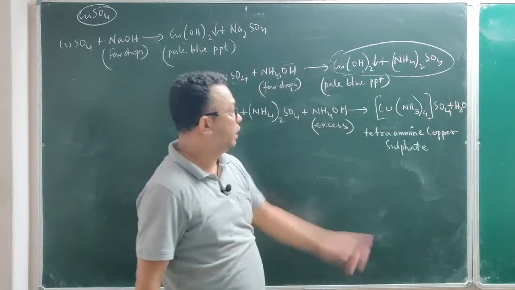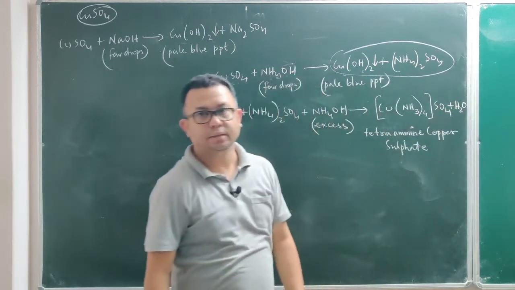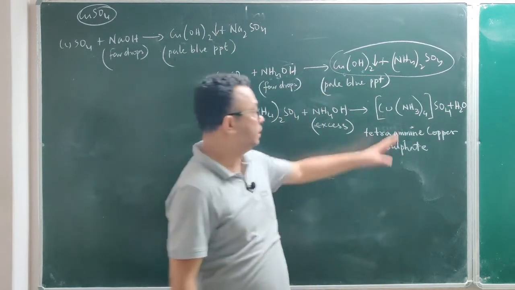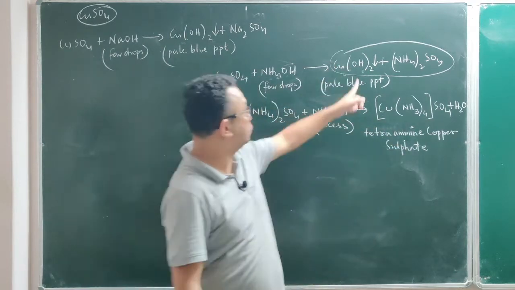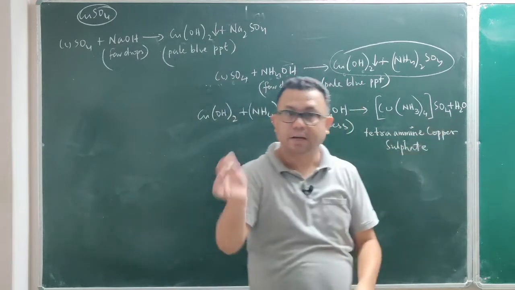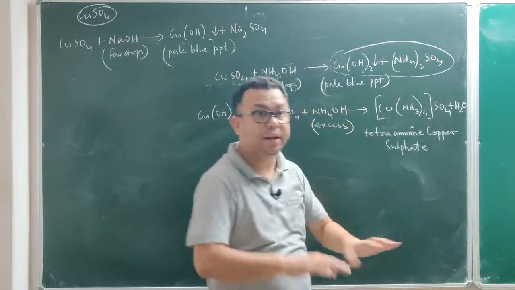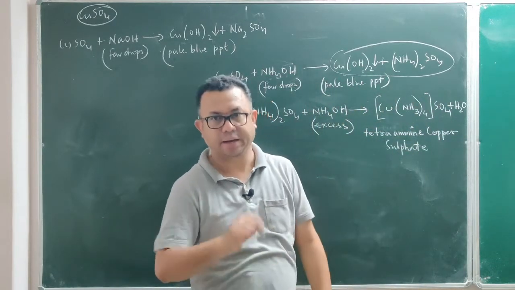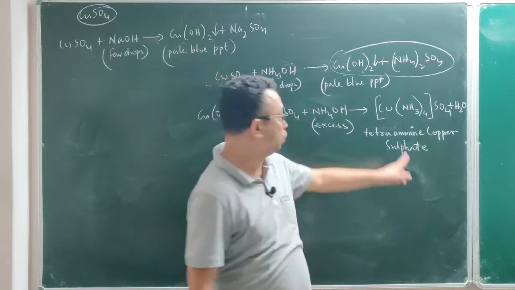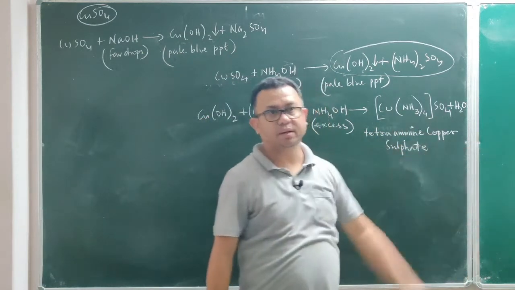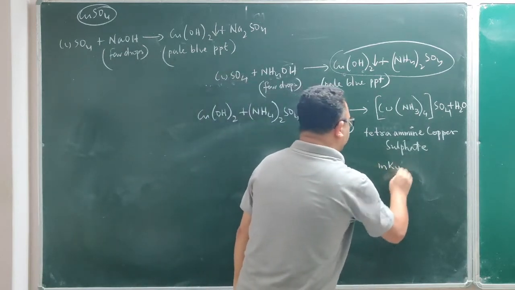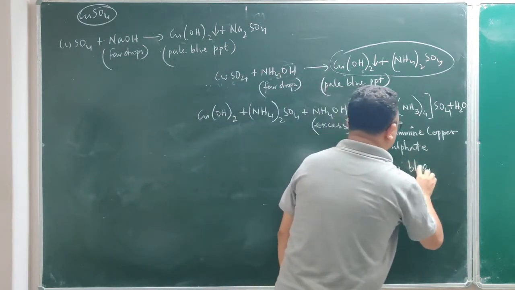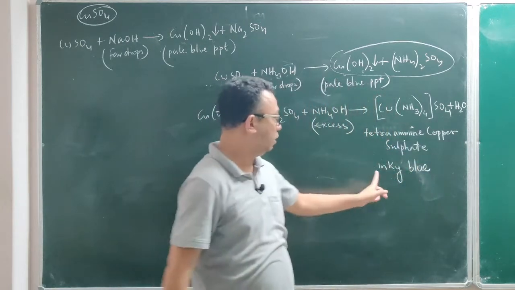So that completes it. Now this compound is soluble in water, and since it is soluble, the previously formed precipitate dissolves. Now why have we given a tick mark? It is soluble because the compound which is produced is soluble, and this will give you a very nice colored solution. You will see it practically at the end of the video. When I show you practically, this compound tetraamine copper sulfate is what we call an inky blue solution. A very nice color is what you will see, inky blue.